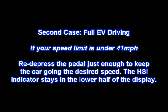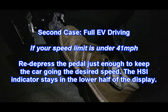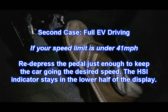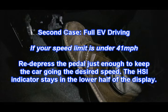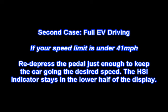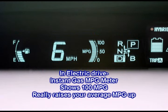Your second choice is full EV driving. If your speed limit is under 41 miles an hour, get up to speed rapidly and then re-depress the pedal just enough to keep the car going the desired speed. And the HSI indicator will be in the lower half of the display. At this point, you're going to see your instantaneous gas mileage display go up to 100 miles per gallon. You're always going to see 100 miles per gallon when you're in full electric mode, and this really raises your average miles per gallon up.